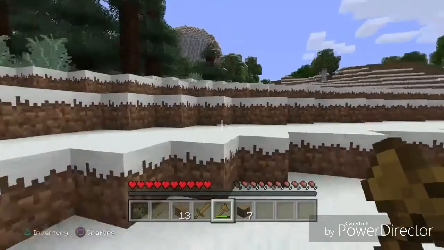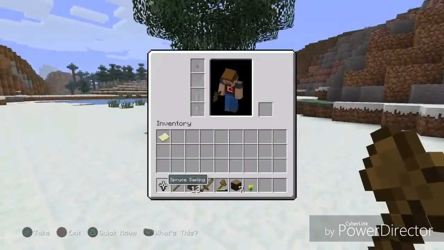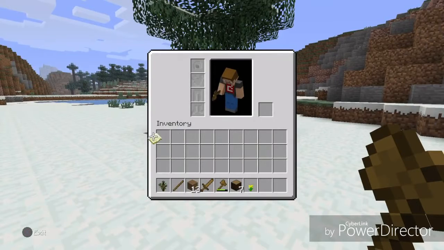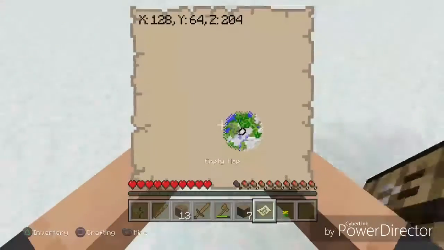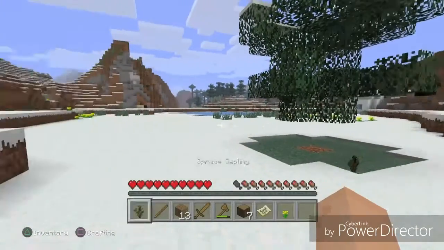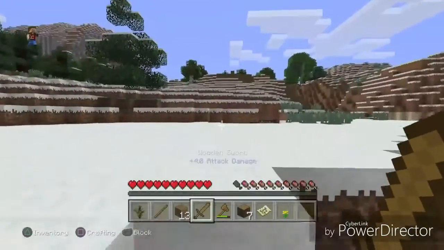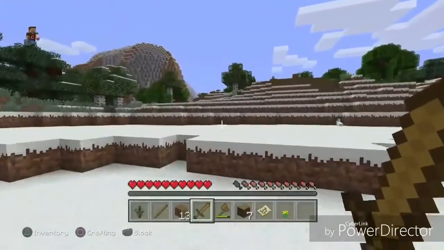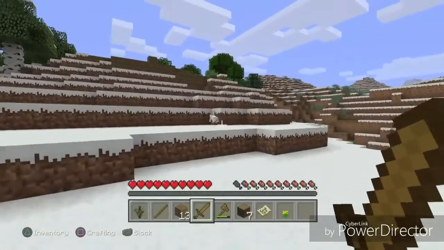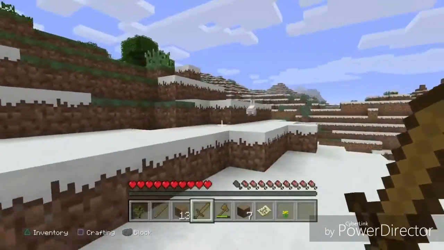I need to make a bed. Alright, maybe I'll make the map over here. What's it called? If I travel, I could go back to where the map started, so I won't get lost. Kill the bunny. Kill the bunny. The bunny must die.